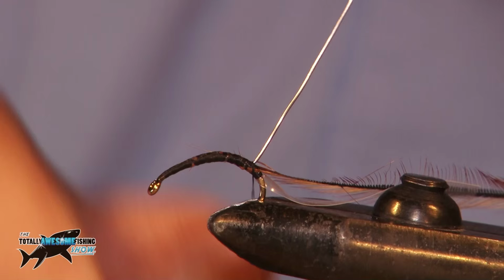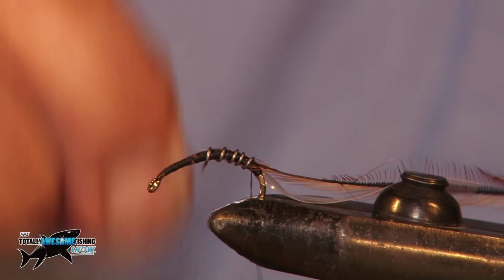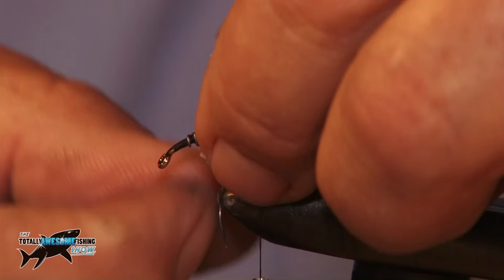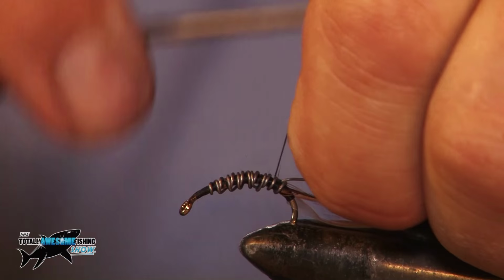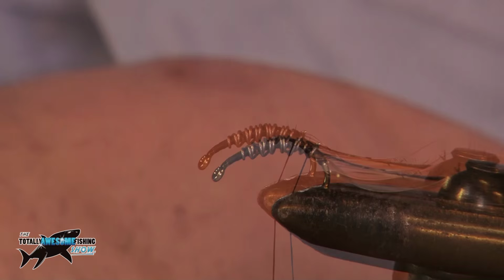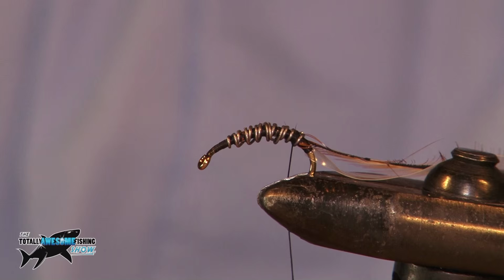I'm going to wrap that round. Let's go back around again. That's going to make a real good plop when we cast it out. Tie that end in there. Just going to put a bit of super glue on there just to keep that all in one place. That's a nice heavy body there to get that shrimp down.